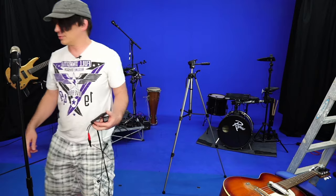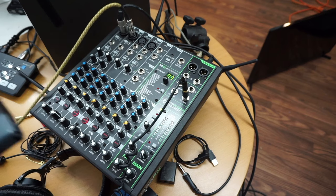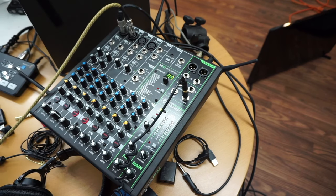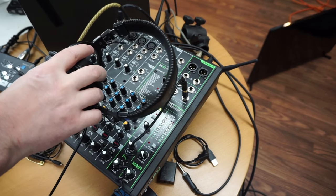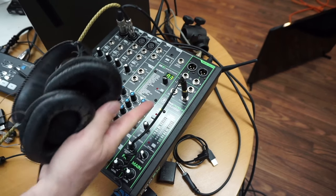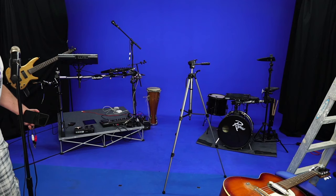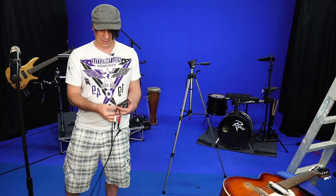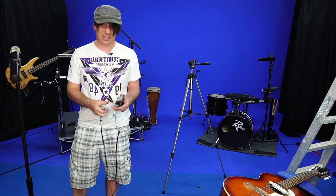Now with your board — when we stream live we have an in-ear body pack, but you don't have to go that drastic. You can even just plug headphones in if you want to monitor yourself. But after you know you have a good sound and you don't need monitoring, then just don't worry about it. I'm just that kind of guy — I want to hear my guitar and stuff while Alicia is singing.